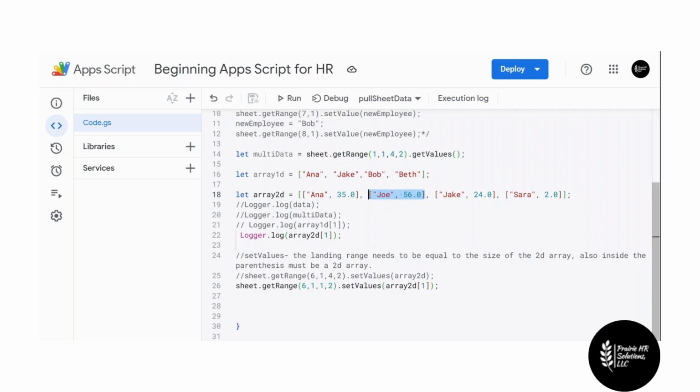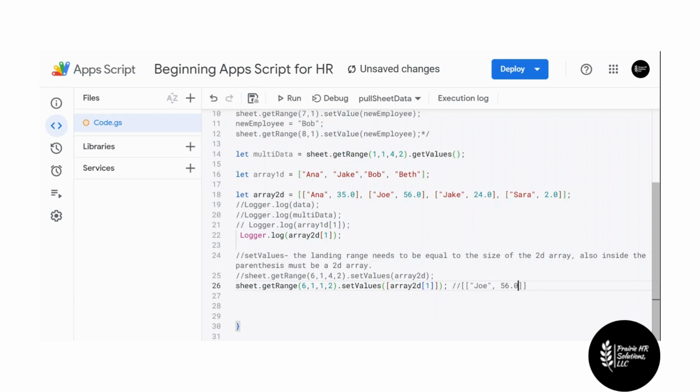And to do that, you remember a 2-dimensional array is just encased in a second set of square brackets, so we can simply encase it. So now it becomes a 2-dimensional array. Essentially what it looks like is this: Joe and 56.0.